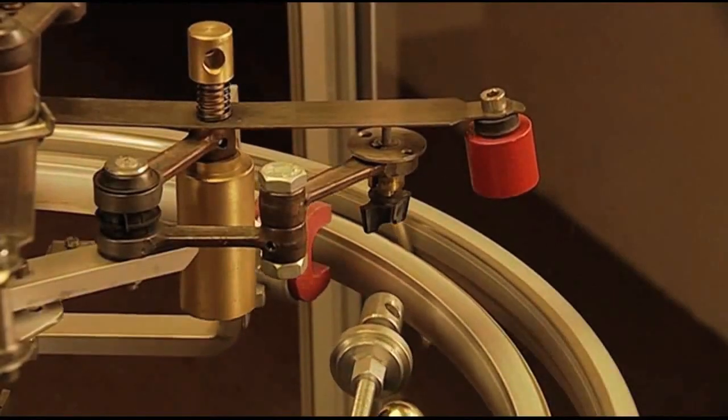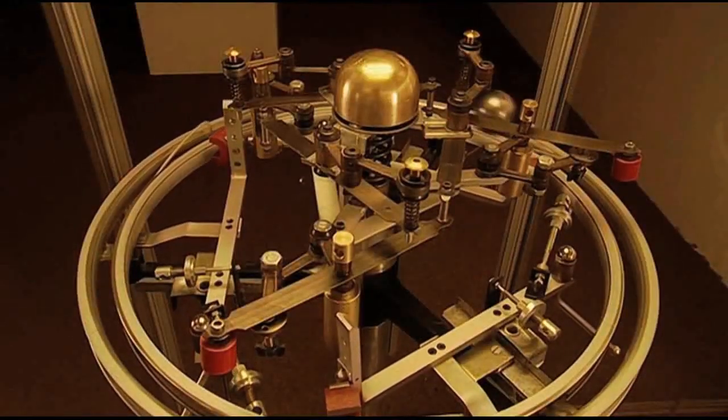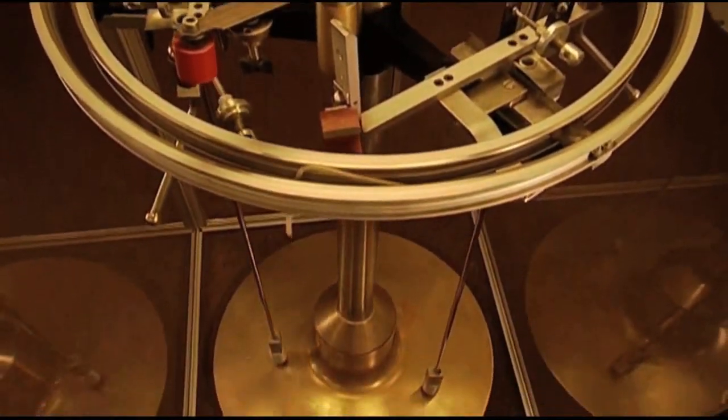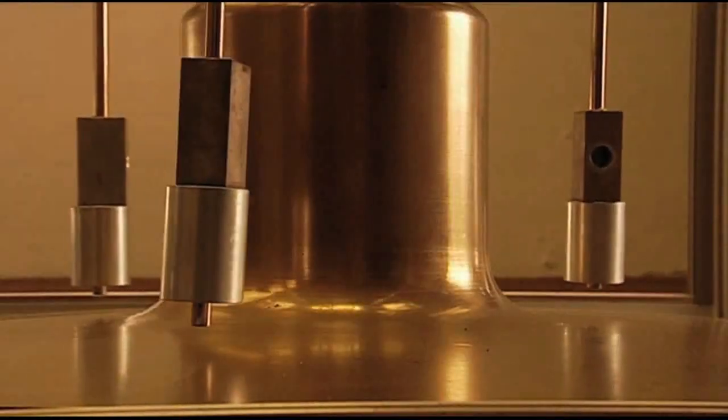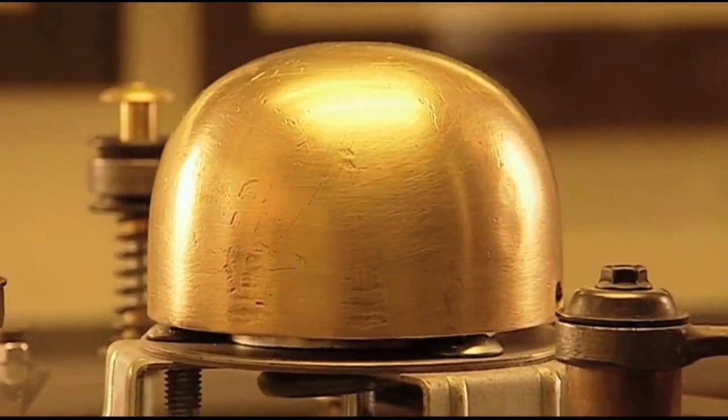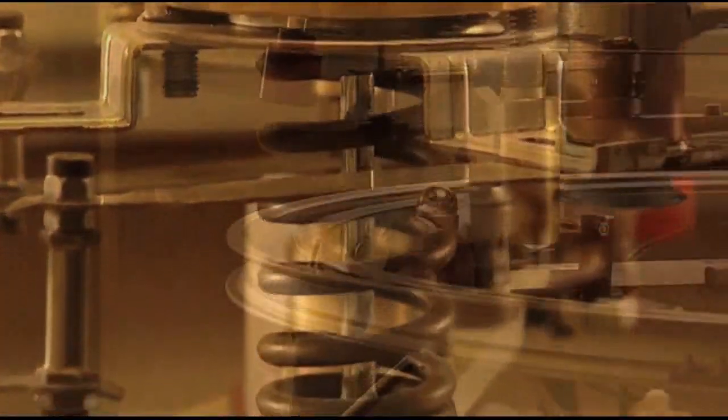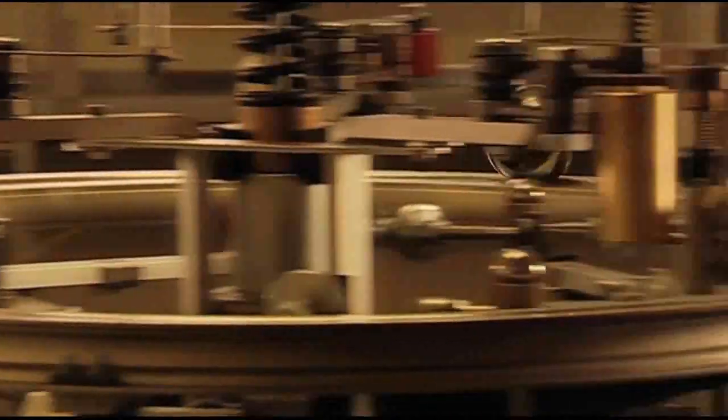Then this small round magnet is momentarily attracted to the ball, which sets off a series of fulcrums and springs attached to the much heavier pendulum hidden within the main brass stem of the machine. This central pendulum is surrounded by powerful magnets that force it to bend this spring and so oscillate the track in such a way as to ensure it is at all times slightly lower just in front of the ball.